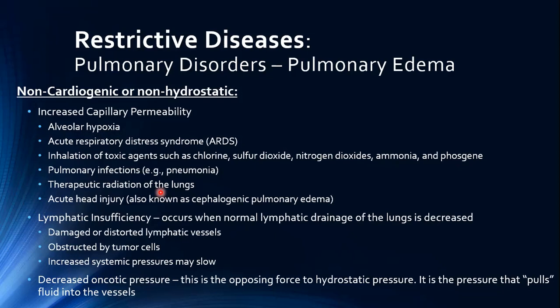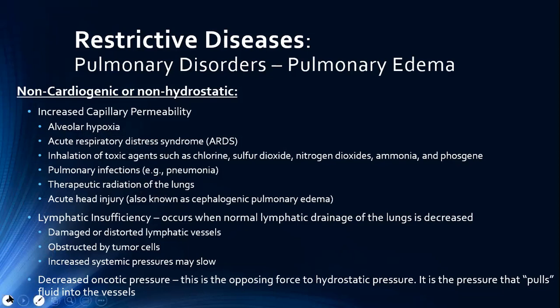Remember, the capillary lays on top of the alveoli, right? And that's where gas exchange happens. The alveoli gives the capillary oxygen, and the capillary gives the alveoli CO2. That's the only thing that should be going back and forth. But if you breathe something in, like sulfur dioxide or chlorine, it destroys your capillaries. Infections, radiation, and head injuries can destroy the capillary. And now, not only is gas exchanging, but also fluids and liquids are going, blood and other things are going in and out of the capillary, and that's filling up inside of your alveoli, okay?